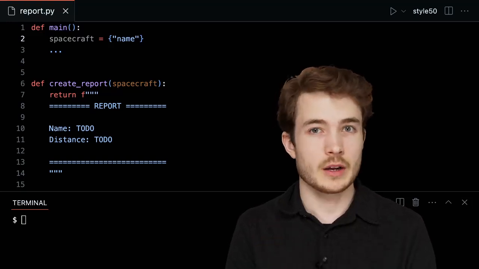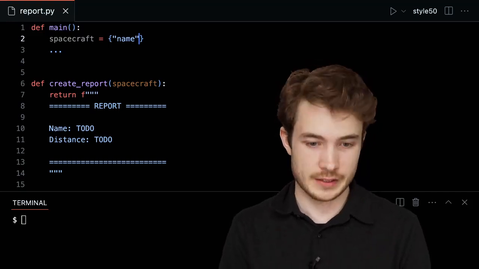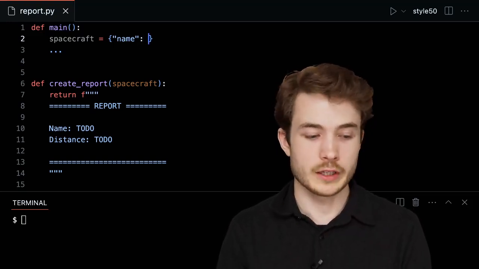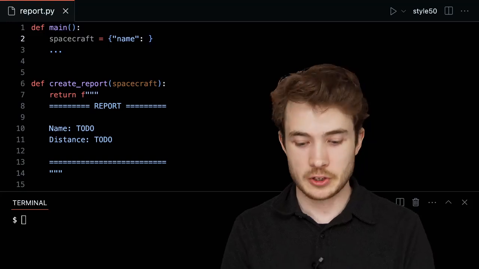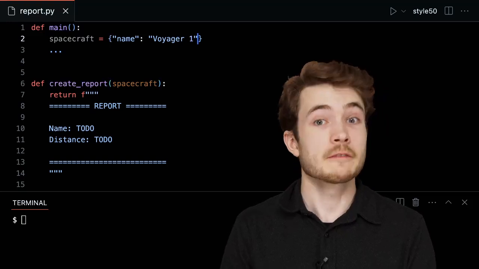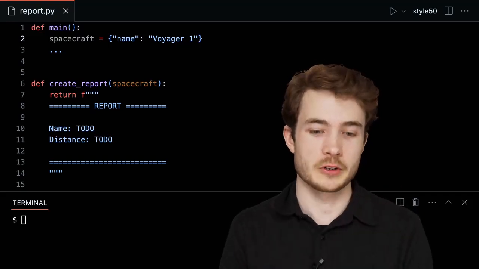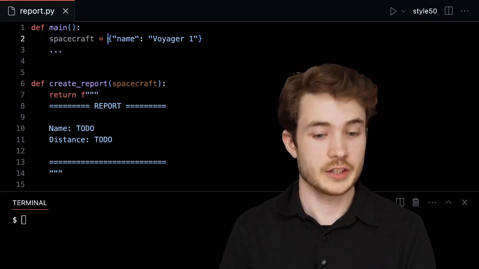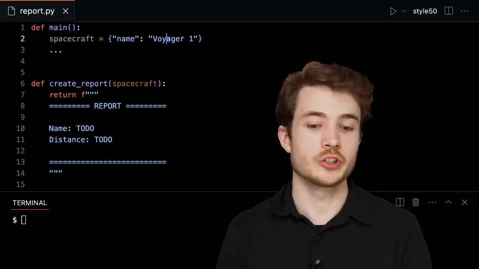And syntax-wise, what I have to do when I specify a key is this. I give the name of the key. In this case, the name of the key literally is name. I can then type colon followed by the value I hope for this key to represent. So in this case, maybe let's talk about Voyager 1, which is the furthest man-made spacecraft, really any kind of object away from Earth, Voyager 1 here. So here, our spacecraft is a dictionary, and we have one key, name, that is assigned the value Voyager 1.